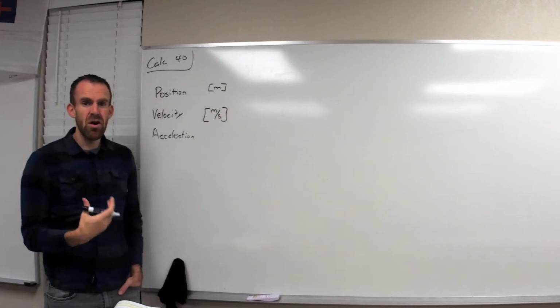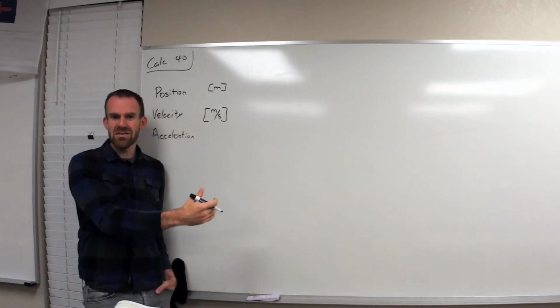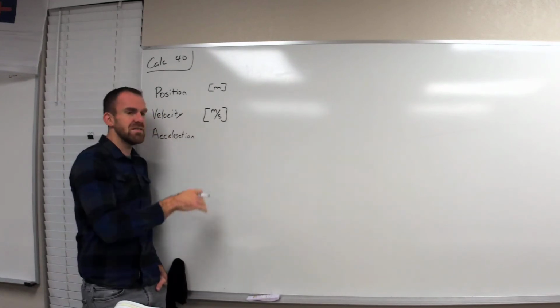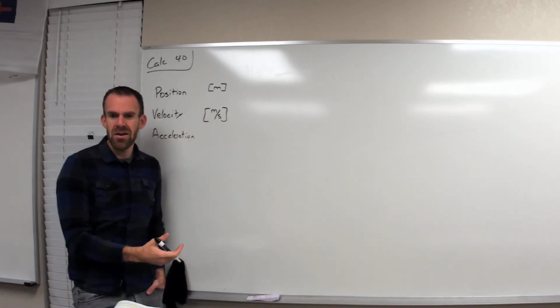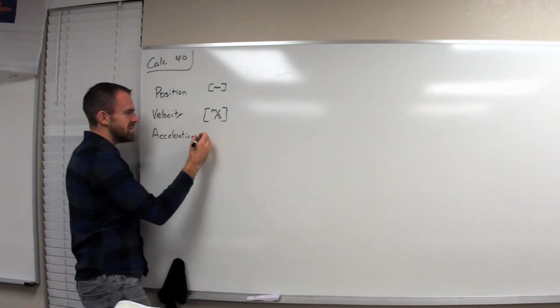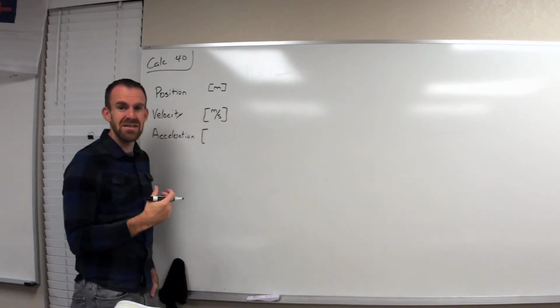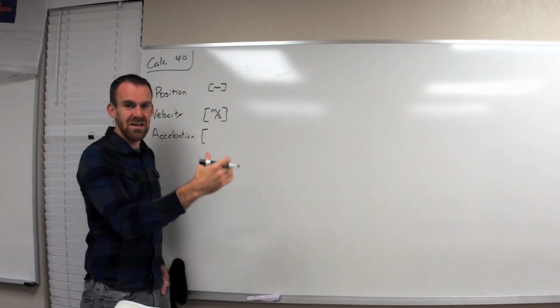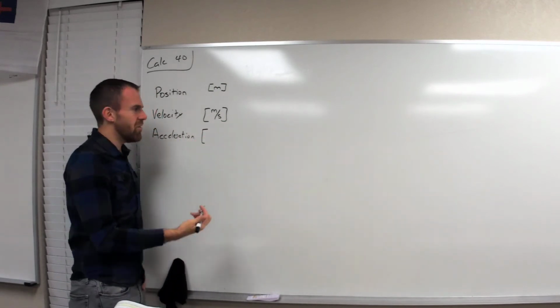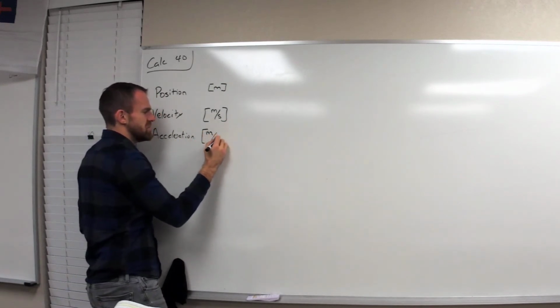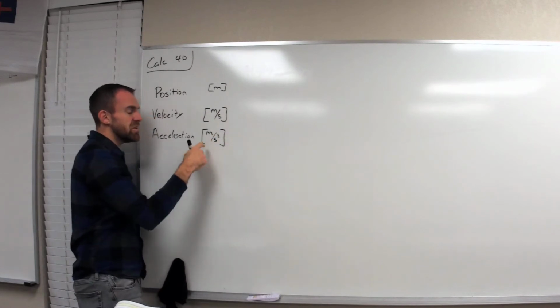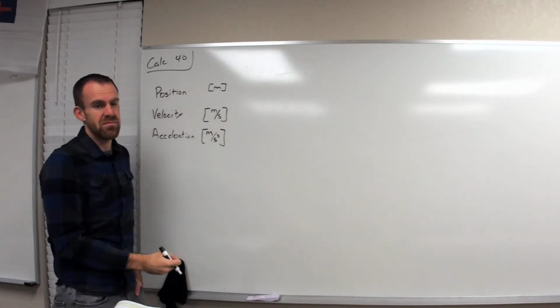So you can think of your car, right? It travels miles, but its velocity is miles per hour. And then you have that thing, 0 to 60 time. How many seconds does it take to get to 60 miles per hour? So that would be acceleration, which is meters per second squared. It's meters per second, per second, okay?